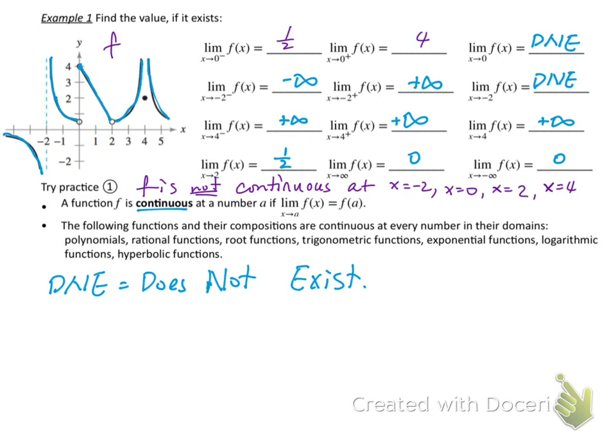Okay, our function is not continuous at these 2 points, but it is continuous everywhere else. In general, the functions that we know are pretty much all continuous on their domains, because when we sketch them, they are like nice pieces of curves, right? Which are their domains. So pretty much here I listed the functions that you know. They're all continuous in their domains. Okay, polynomials, rational functions, root functions, trigonometric functions, exponential functions, log functions, hyperbolic functions.